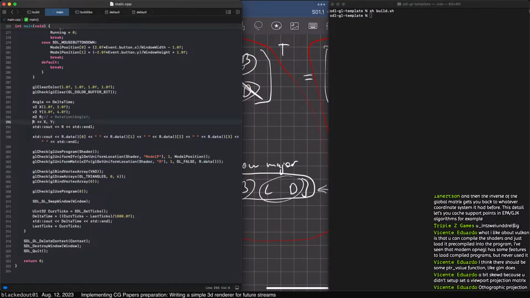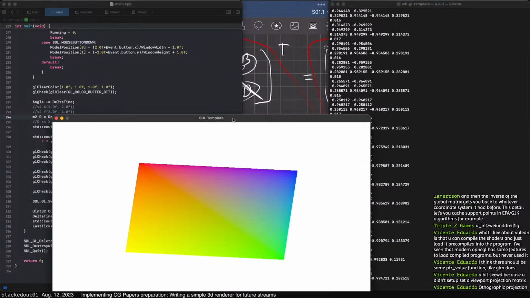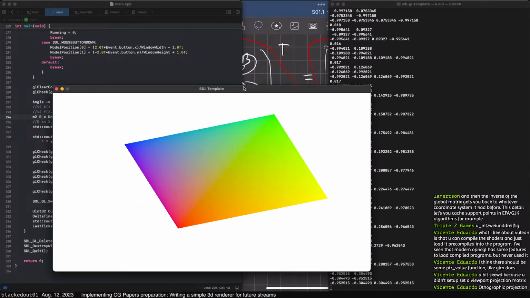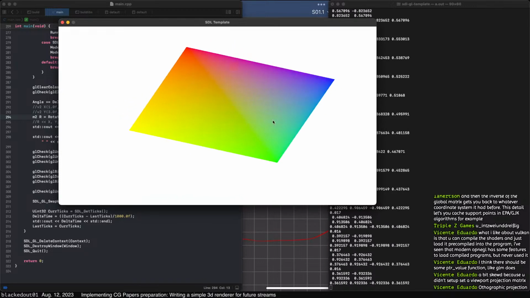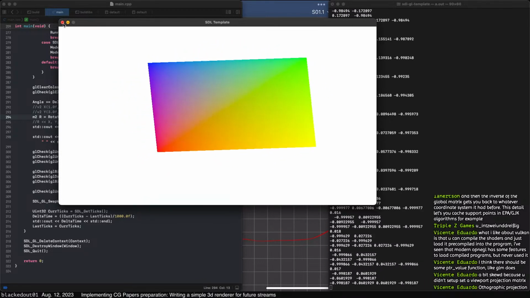And if I do this now, it will rotate in the correct direction. Okay, nice.